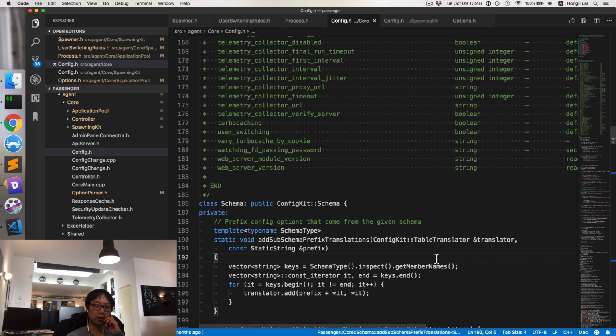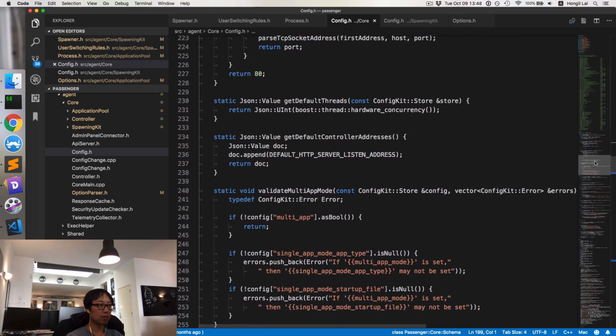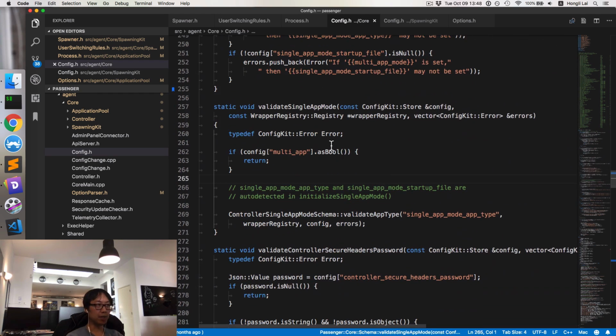What's that called again? Redux. Redux is the name. Yeah, the config kit in Passenger is more like a big hash table that supports schema validations.